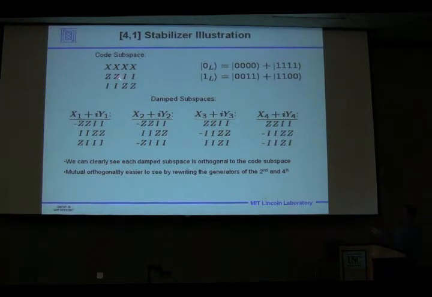This also gives us a clue as to how to perform the recovery operation. We can start simply by measuring in the standard stabilizer form, ZZII and then IIZZ. If they both come out to be plus one, then we can conclude that neither of the qubits was damped, or the possibility that two were damped, but that's clearly a less likely scenario. In which case, we have two choices. We can measure the all X stabilizer, or we can do something to further minimize the distortion caused in that case. If we get a minus one on one of these two things, for example, we get a minus one on the first, we can then measure Z on the first qubit, and if it becomes plus one, we know the first qubit was damped, and if it becomes a minus one, we know the second qubit was damped. And in that way, we can then apply a Pauli X to that one and measure the all X stabilizer, and that is our recovery operation.